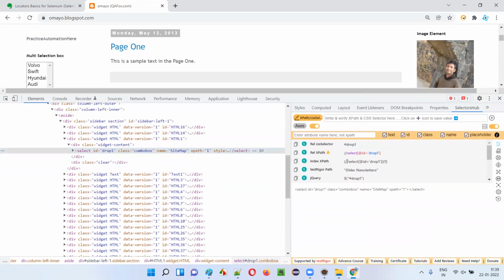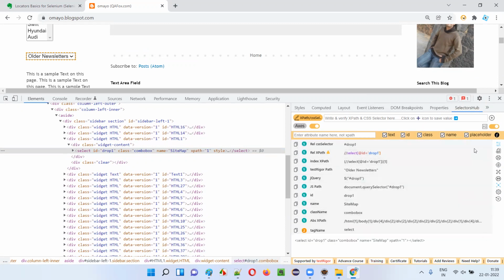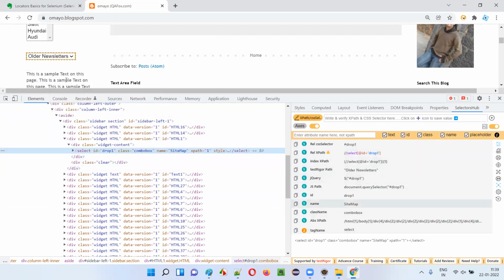Let's close this. Only a few locators it's showing, guys. I have to scroll down like this if I want to see the complete list. If you don't want to scroll, there's one option, guys. The option is this one: click to expand, selectors. If you select this, you don't have to scroll. Whatever element you select here, all the possible locators for Selenium locating this element are displayed here.